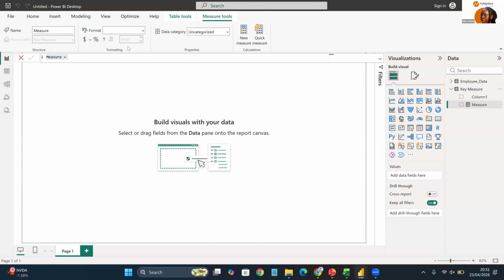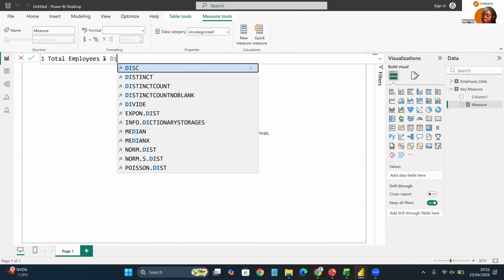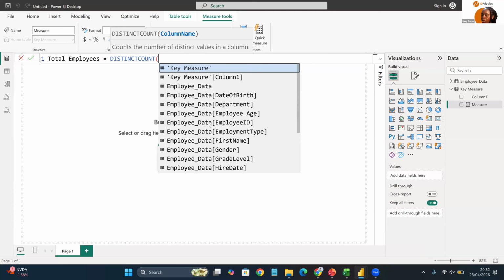Don't worry, I'm going to make the measure tab a bit bold so that we see even what I am typing, right? So the first one is total employees. This gives us the sum total of the amount of employees that we have in the company. Total employees. All right. Now I'm going to use the distinct count, which means I want to count every employee in my data set, but I want to count everybody just once, just in case somebody's information appears more than once, okay? I just want to count that person just once, okay? So distinct count of the employee ID, okay?